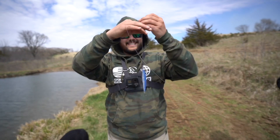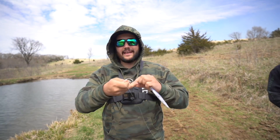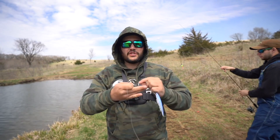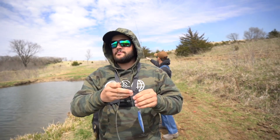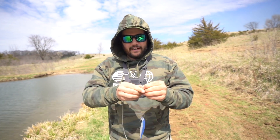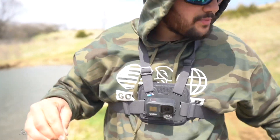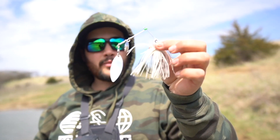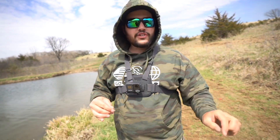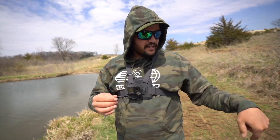First bait I'm tying on is a Guggen Squad Scout - this is a jerk bait and my all-time favorite color. I've caught fish on this bait at this pond before. We had a huge cold front come in last night - it's maybe 50 degrees right now and it's blowing at least 20 miles an hour straight from the north. Not prime conditions for bass fishing, so a jerk bait like this feels right. I'm also gonna tie on a Guggen Squad spinner bait called the Zinger in white. I think it's gonna be a reaction bait bite today - we're gonna get these tied on and hopefully land a few fish before the vet arrives.